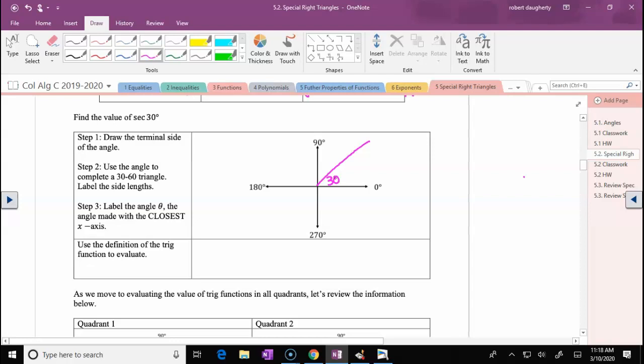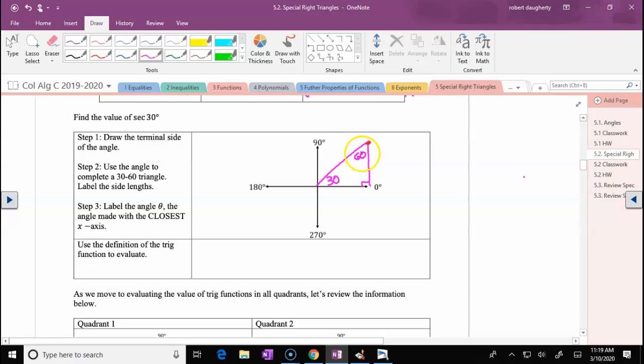Now, the reason we're talking about these special right triangles, in order to do this, you need to make this a triangle. So you need to put your right angle down on the x-axis. Somebody's going to decide to do this, and this is wrong. That's not it, so don't ever do that. Forget that I did it. You want to draw a triangle with the closest x-axis. So you can see if I'm sitting right here, the closest x-axis is right here. This one is further away. And I'm not talking about the y-axis. So draw a right triangle, forming it with the closest x-axis. So if that's 30, what's this angle up here?